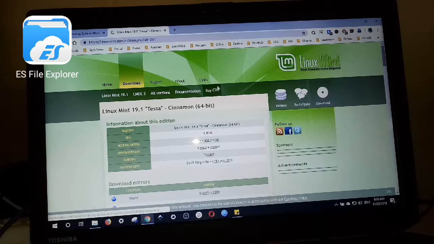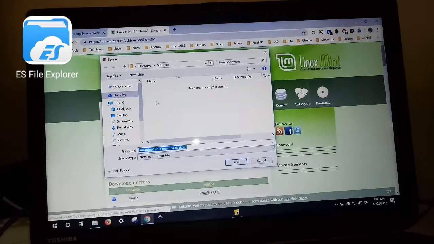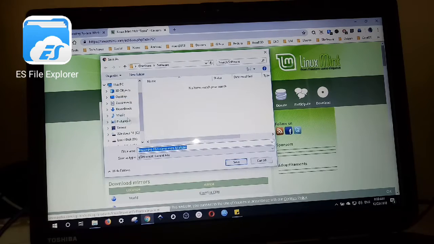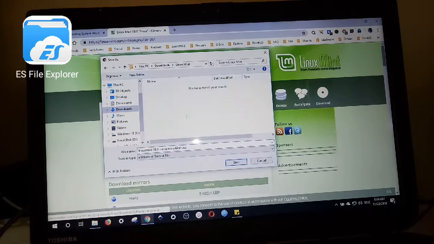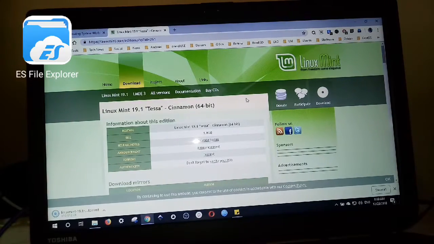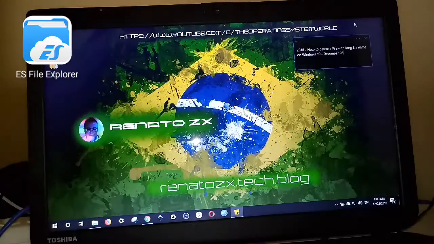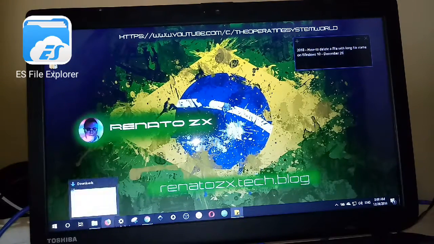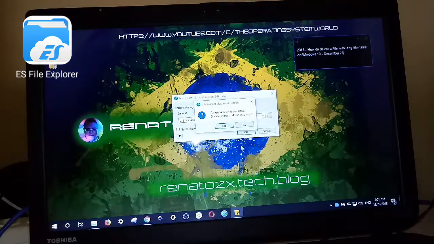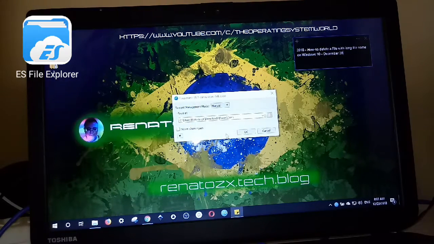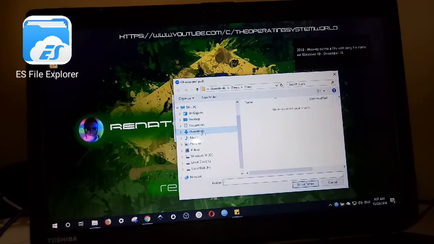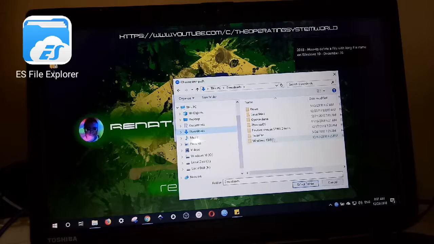I'm gonna use a torrent here, and I'm gonna save it to the downloads folder here on Linux Mint.